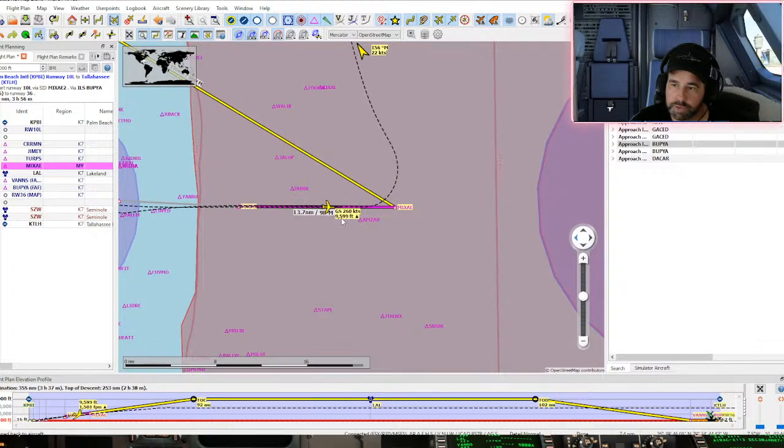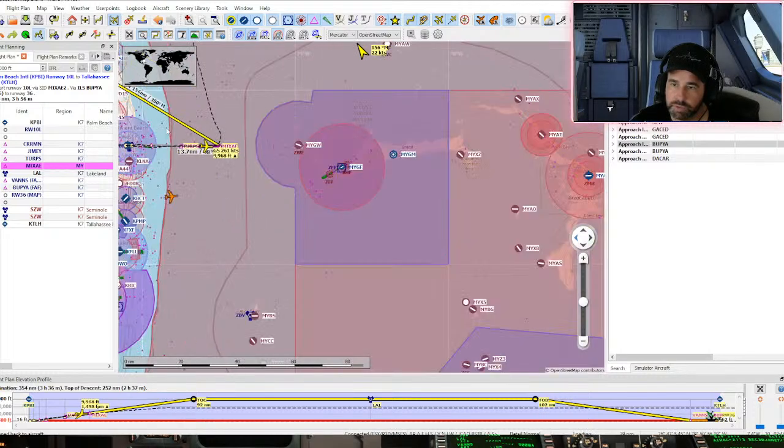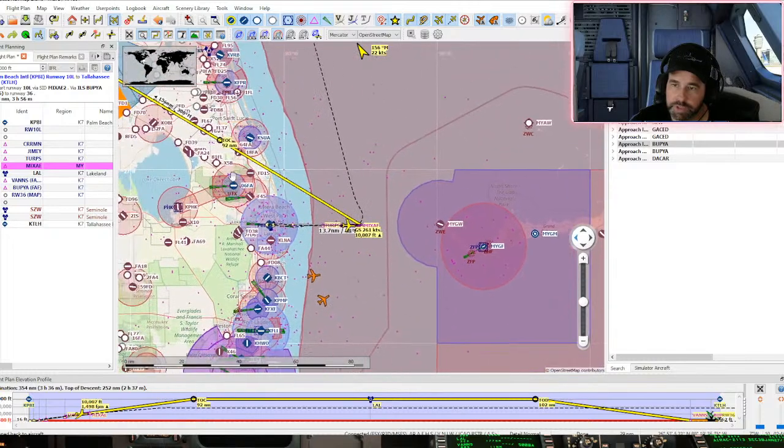So right now we are at almost 10,000 feet at our first waypoint, which tells us we want to be at 10,966 feet. So we're tracking fairly good for that, according to the flight plan.